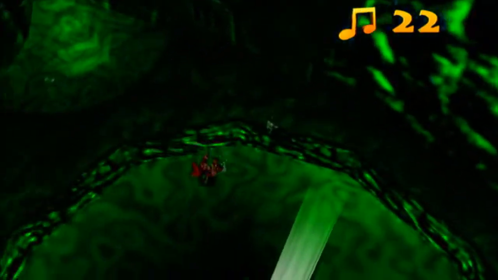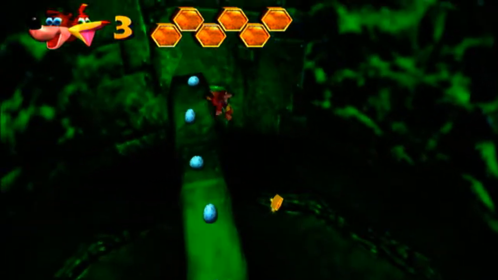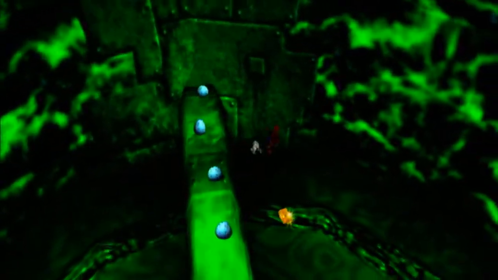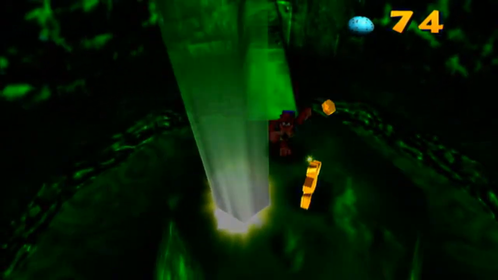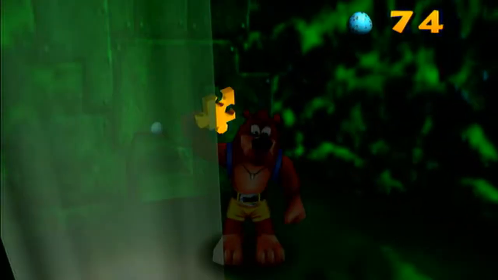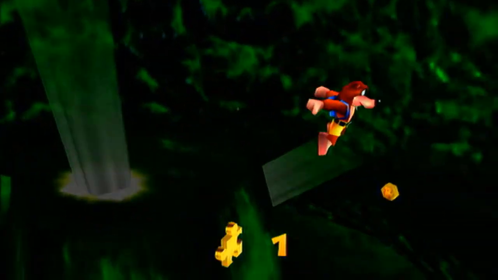So yeah, we want to get our notes. I don't really like the camera angle in this room. It's kind of weird. One of the weaknesses in this game, actually, even though the camera in Banjo-Kazooie is really nice, is that there are some key areas where it's just very uncooperative and not very convenient. But with that, we get our first Jiggy of the world. Also, one of the more exciting Jiggies in the world.